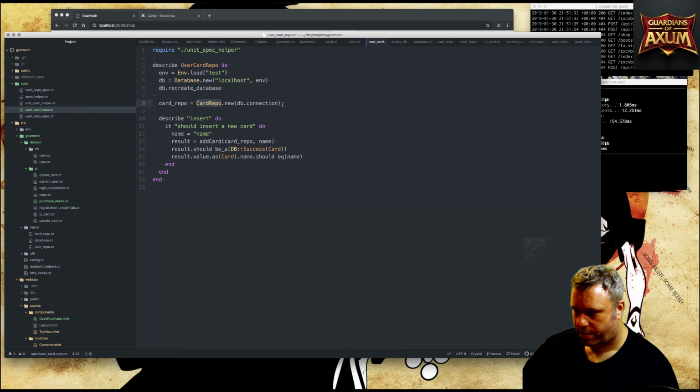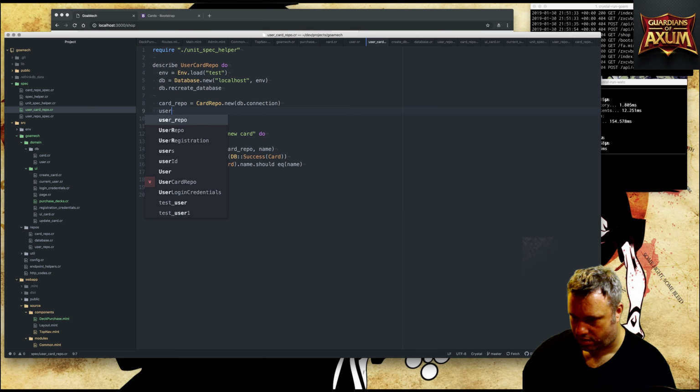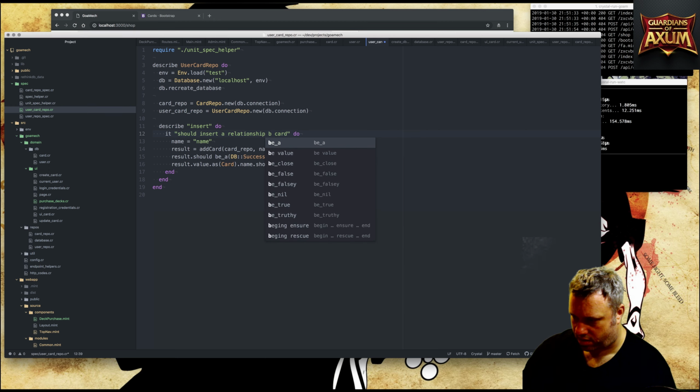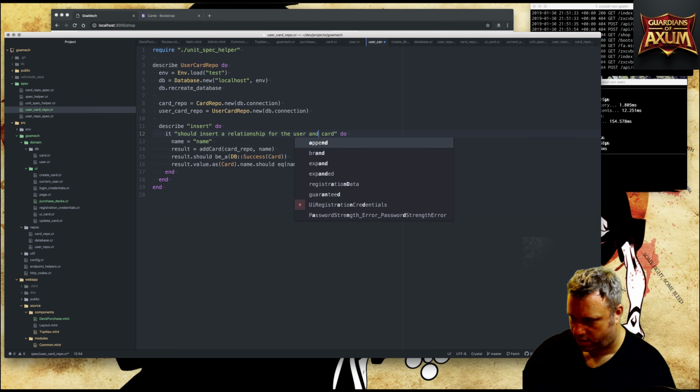So we do need a card repo, DB connection, and then we will insert a relationship for the user and the card.